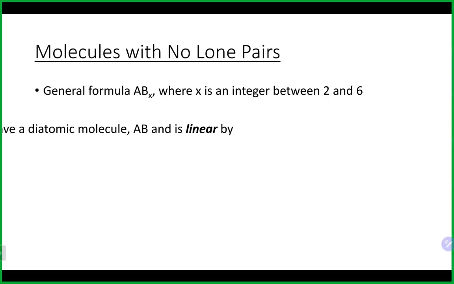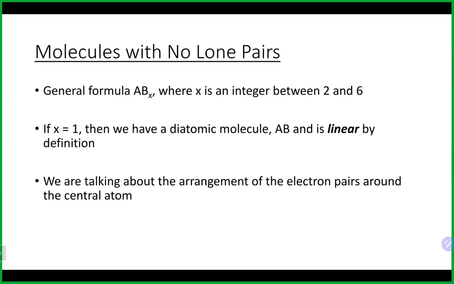All right, so let's take a look at really the simplest geometry you could ever have, and that's a diatomic molecule. A diatomic molecule, as we hopefully know, is a molecule that only contains two atoms, so you have two atoms attached to each other. In this case, there really is no central atom because there's nobody in the middle. The only way to connect two things is a straight line. So the geometry is always linear.